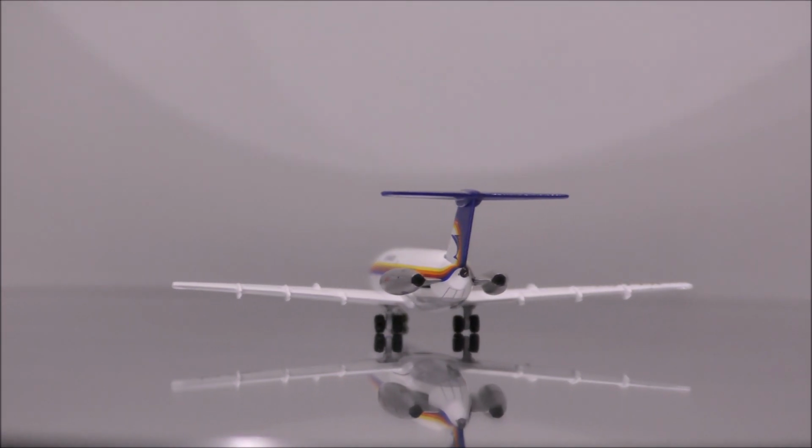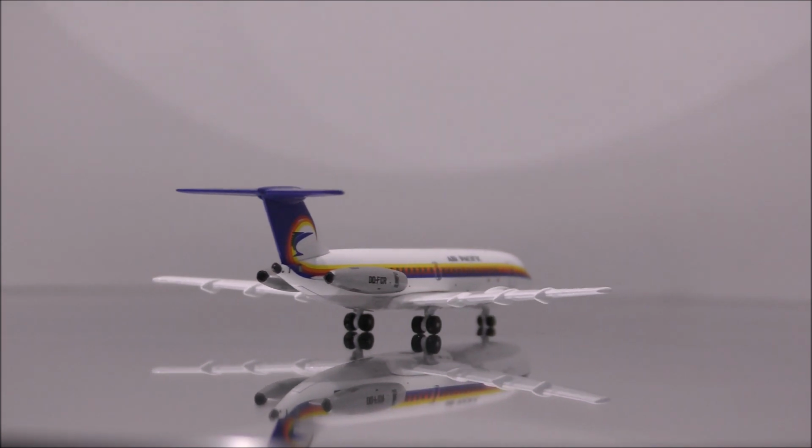Overall, this model will be up to you to get. It's still a pretty nice model in my opinion.